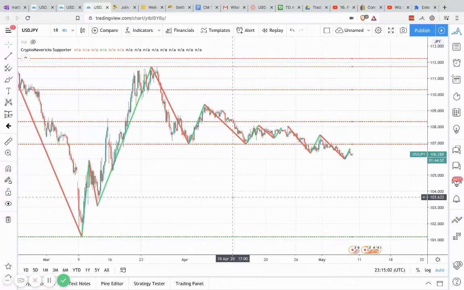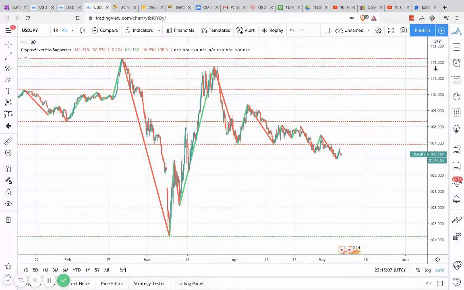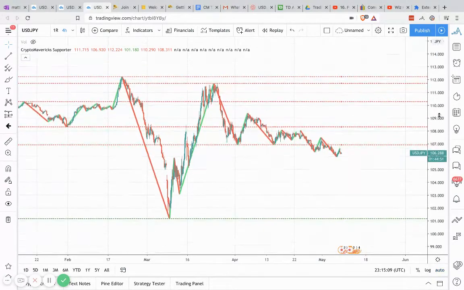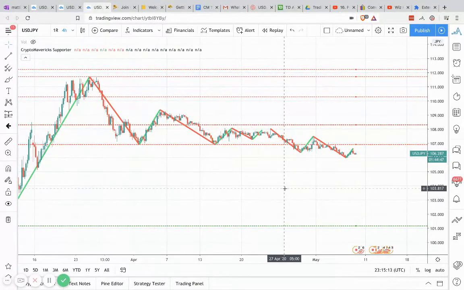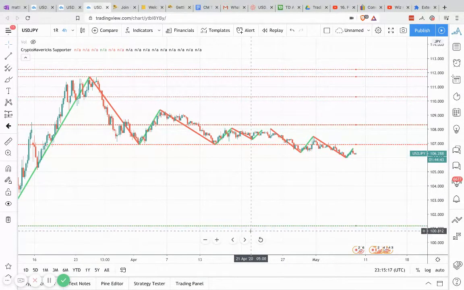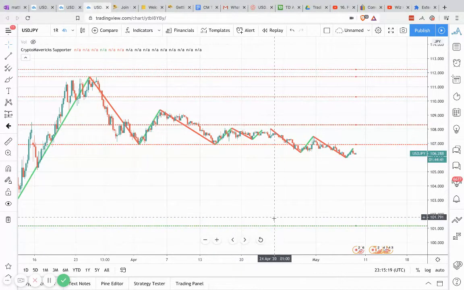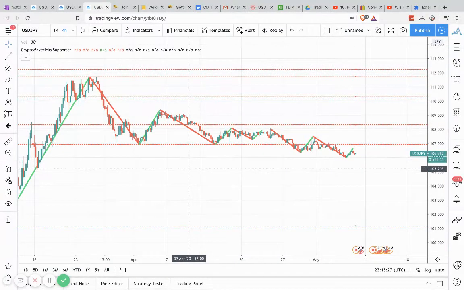But really the reason why we've added it to this indicator is because, in my mind, it's a great way of connecting the dots between support and resistance. We also have these red and green lines. I'm sure it's pretty obvious, but the green line is support and the red lines are resistance.